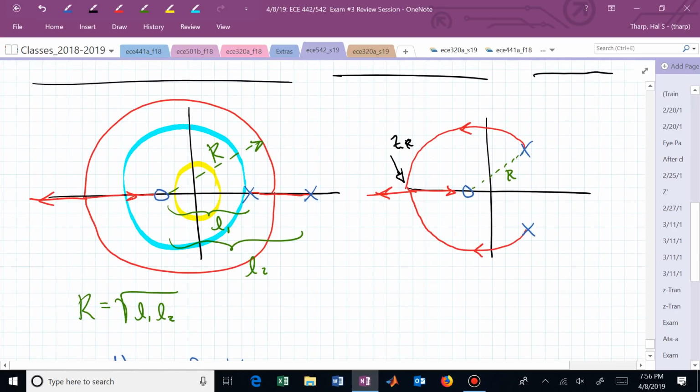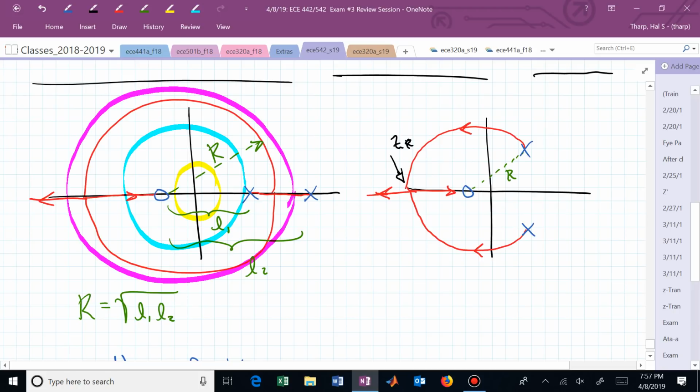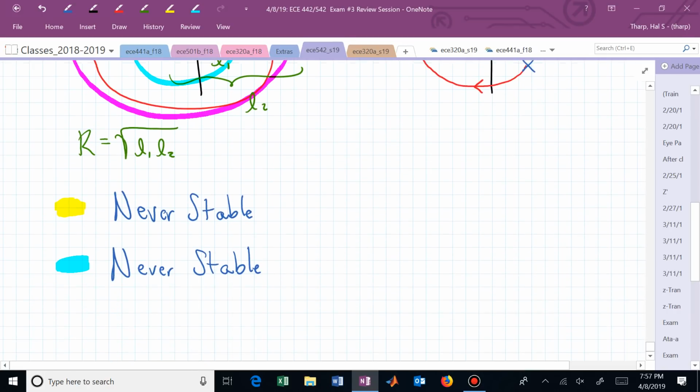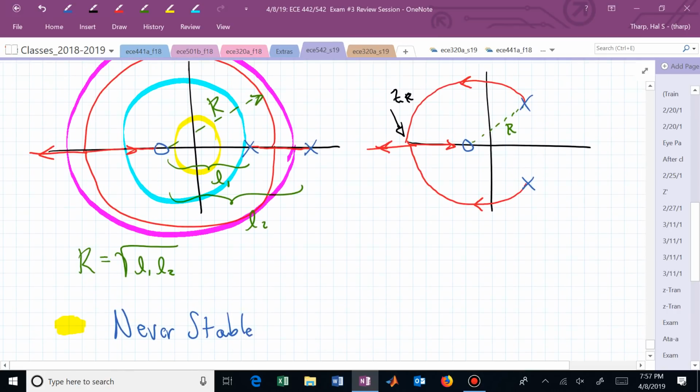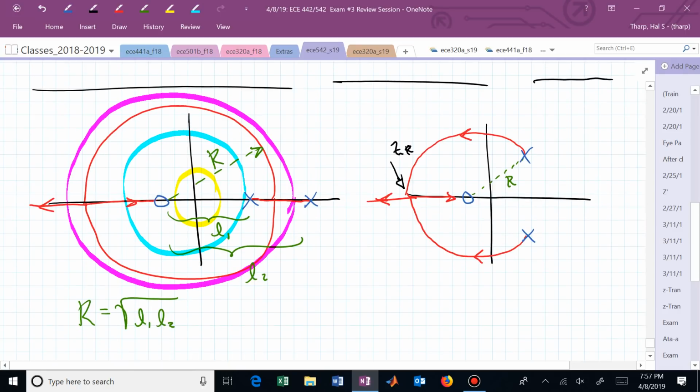Am I out of colors? Nope. What if my unit circle, didn't really want to make it that big, was like that? Boy, that's getting pretty messy, isn't it? Is that ever stable? Does it ever become stable? You want 2 branches to simultaneously be inside the magenta.